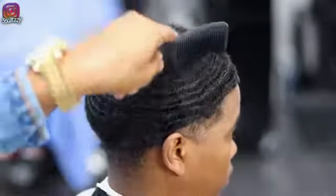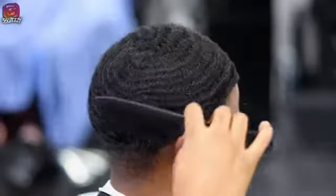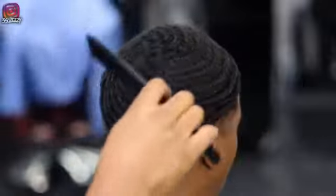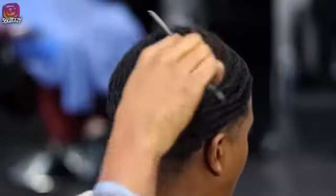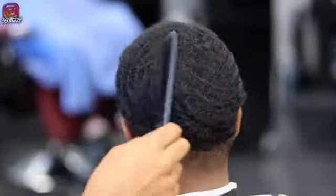So around the crown area, you wanna really make sure that you comb it in the right direction. Now the crown is swirling, so you wanna comb it, make sure it's nice and tight, because that's really important when it comes to cutting a waver.